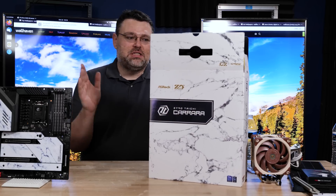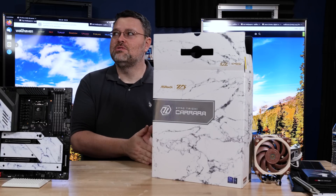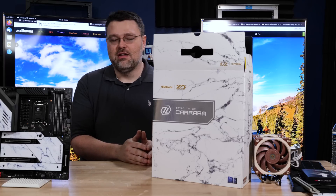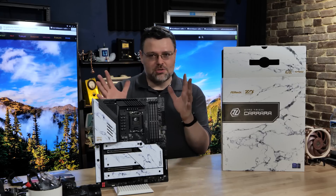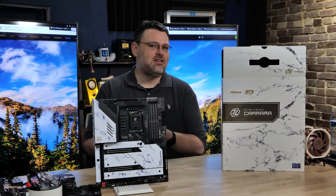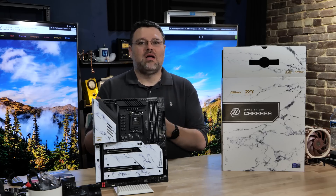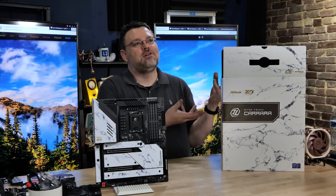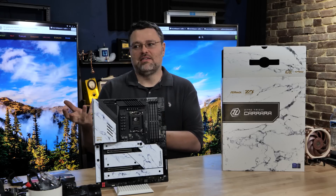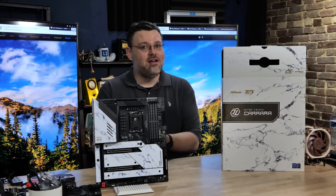Let's take a deeper look at our Z790 motherboard. If you're not in the know, 12th gen CPUs came out with the Z690 chipset. There was also the B660 chipset, which is lower cost but doesn't support overclocking — though you can still give it a lot of extra power. It's like an overclock, but it's multiplier locked, meaning you can't give it more multipliers. So if 5.1 gigahertz is your top P-core performance, you're not going to get more than that on a B660 motherboard, but you could on Z690.